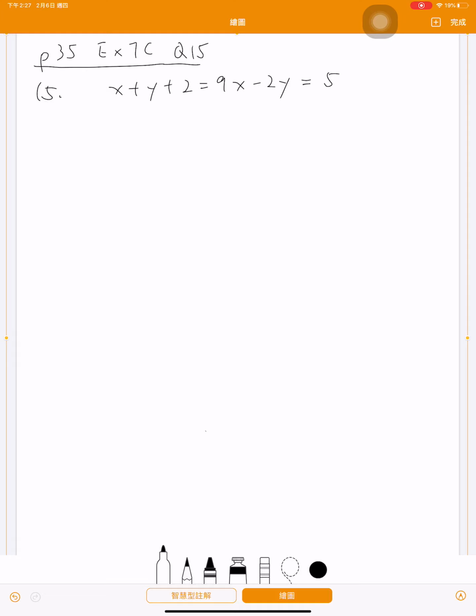For example, we usually have this simultaneous symbol, right? Something like this. But now we do not have this, but we have two equal signs here. So what does it mean? It means that, for example, 1.5 is equal to 3 over 2, which is equal to the mixed fraction 1 and 1 over 2, right?